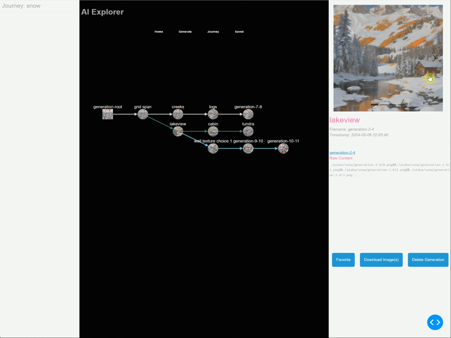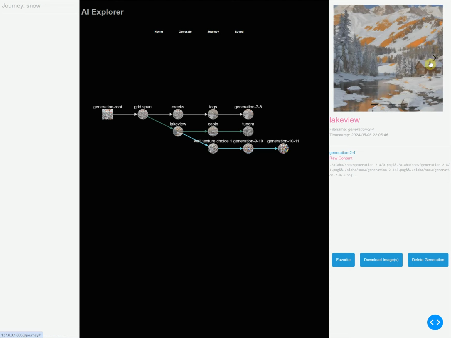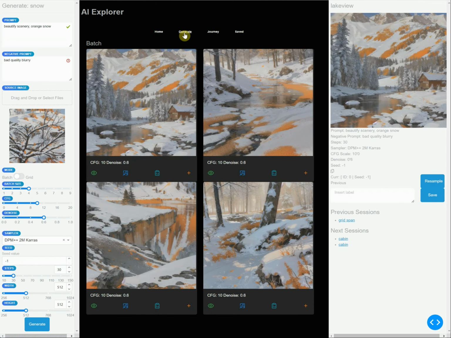Again, in Lakeview, I can see what I've made. So this is obviously more lakes. Now I could go here, which drops me back into generate. And I either could be in that grid mode, which I was, or in this batch mode, so I can move between. A batch is just going to make, in this case, four slightly random versions, to get some variation. Grid is different. Grid is where I have a 3x3, a 4x4, or 5x5, where I'm trying to get a larger sense of how things change through the parameter space. But in this case, I'm in grid mode. I've saved it as Lakeview, which you can see the name here.